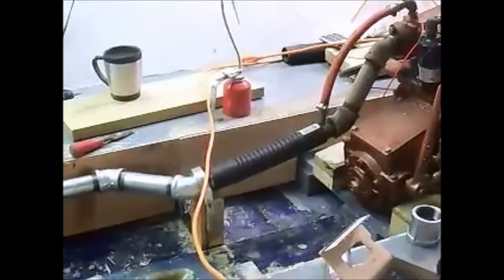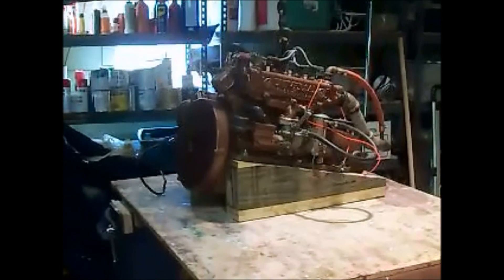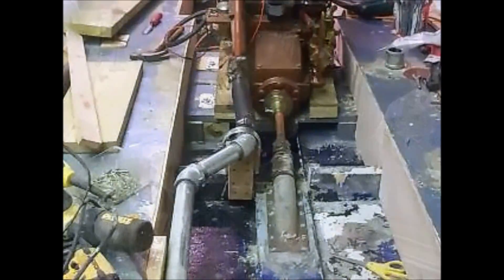Just like I promised, this is what I came up with. I got the shaft log installed. Not only is it down, but the engine looks like it needs to be tilted up in the front a couple more degrees. I got the engine down — I removed a half-inch strip of wood off the bottom from this strong back that the motor is attached to. Got that engine installed; I had to re-rework my motor mounts.